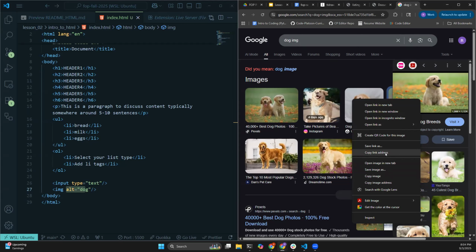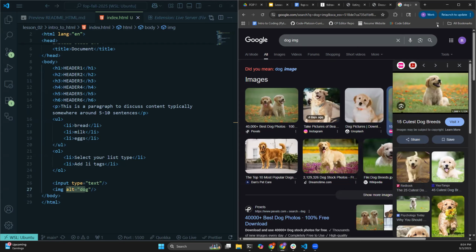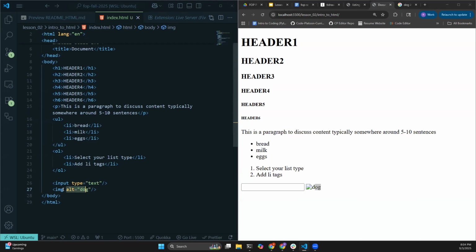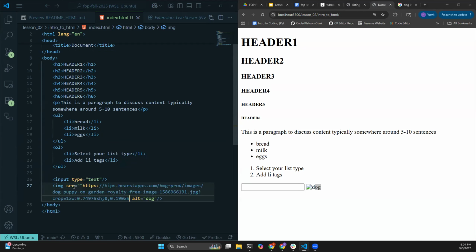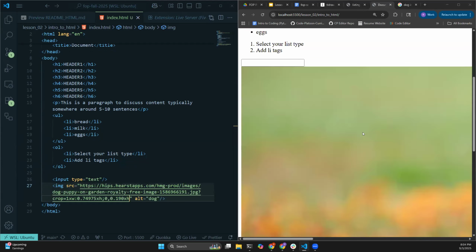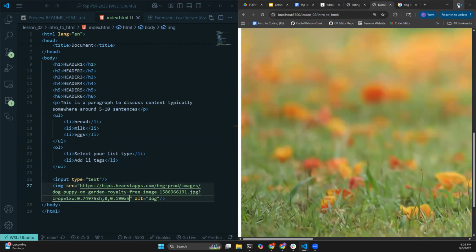Copy link address. Which one do I want to use? I'm going to say copy image address, and let's say source is equal to. Let's see if this works. Oh, hey, it worked. It's really big.